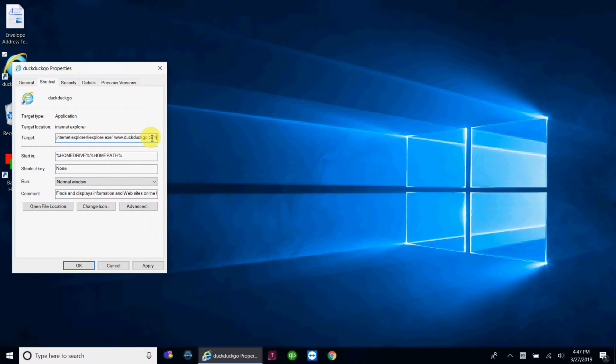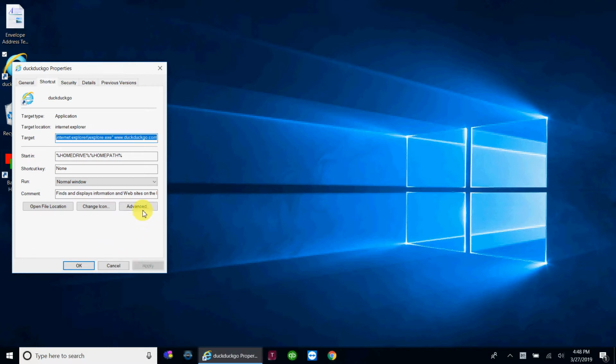If it's a surveillance camera system or a home automation system, it might be a typical web address with words, or it might be a number like 192.168.1.47, or whatever it happens to be in your case. You're going to put the place you want to go right here, and then you're going to click apply.